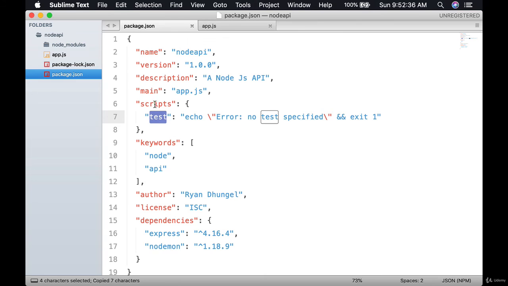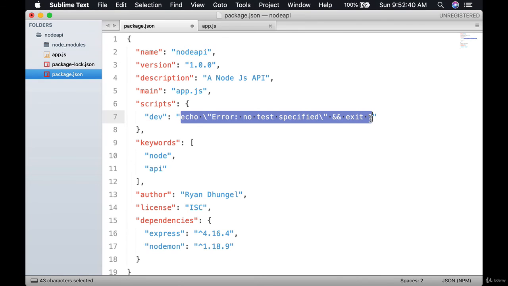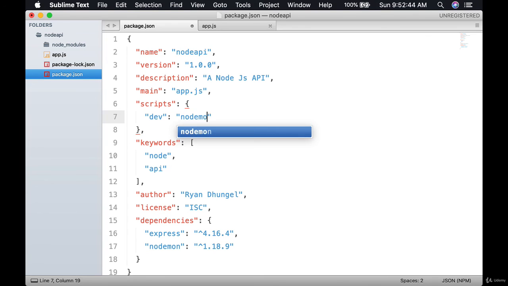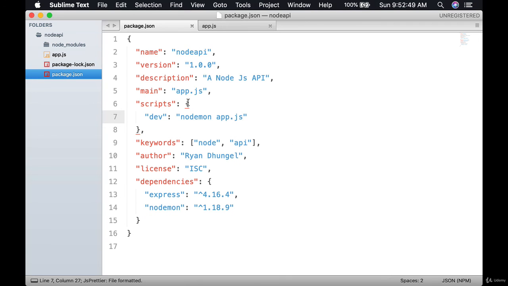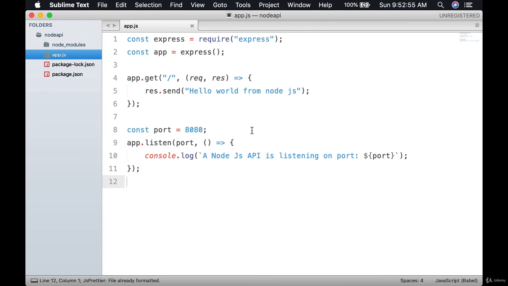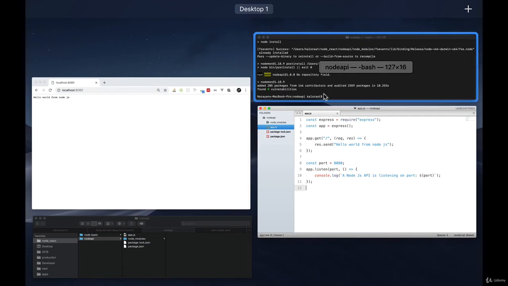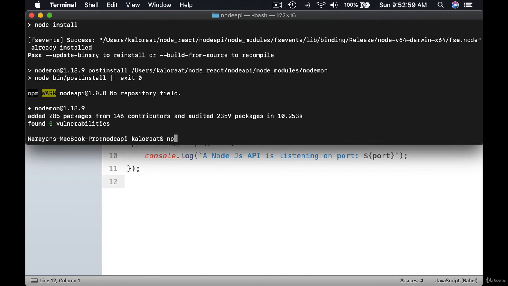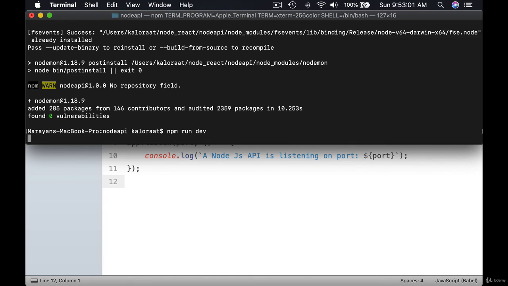Let's change the script to dev, and when we run the command npm run dev, we want to run nodemon app.js. Nodemon will keep track of any changes and restart the server, so we don't have to do it manually. Now we can go to the terminal and run npm run dev.